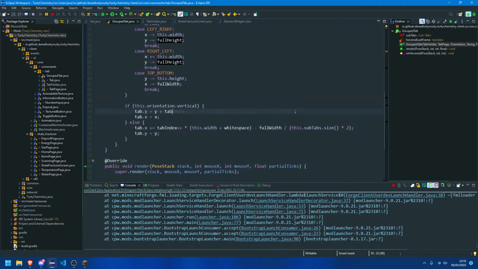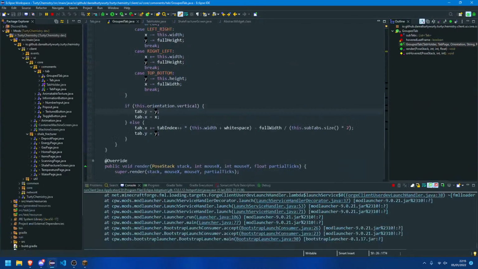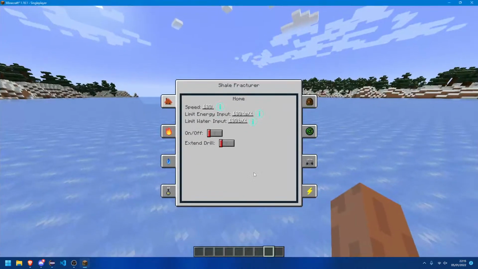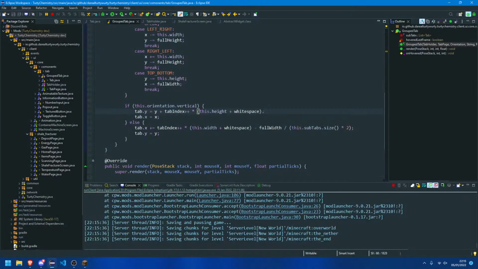Okay, what I'm going to do, I'm going to go step by step, which I've said a billion times, I know, but this is what happens if I set it to the Y. Okay, that's fine. Now, if I add the tab index times this part, that gets us to there, which that's obvious because this is 0.